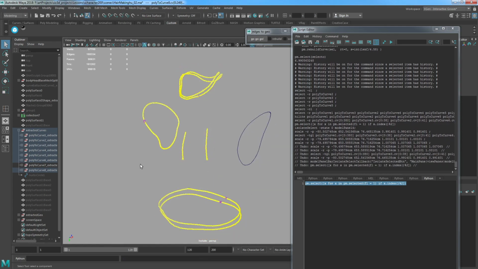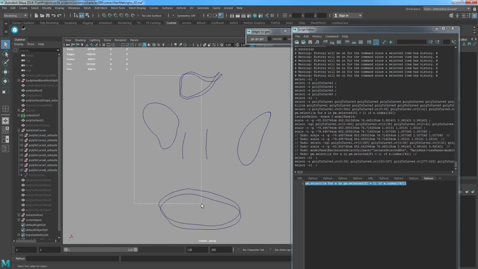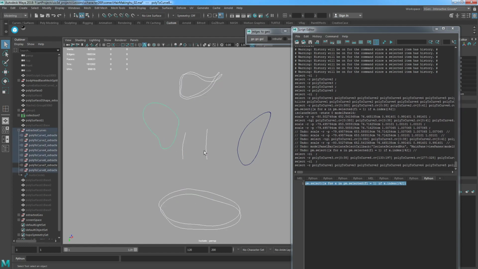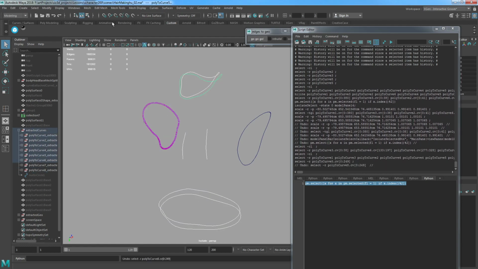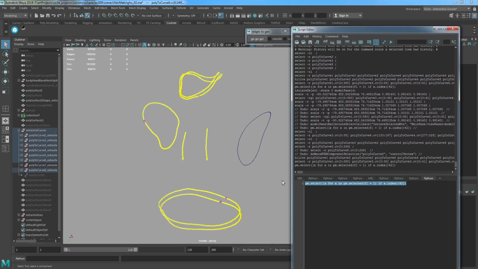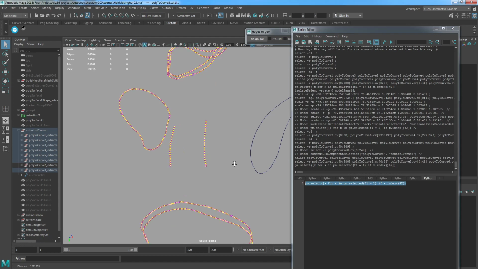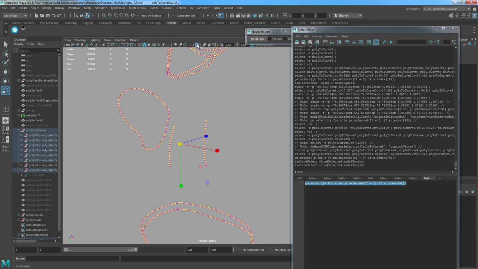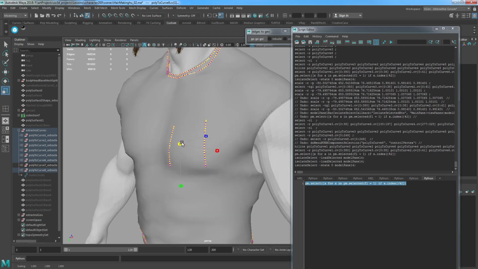So let's select my curves, object mode, kill history, and then go to component mode again, select everything, do my filtering, so only every second one is selected. I'm gonna get out of isolation so I can see the effect.